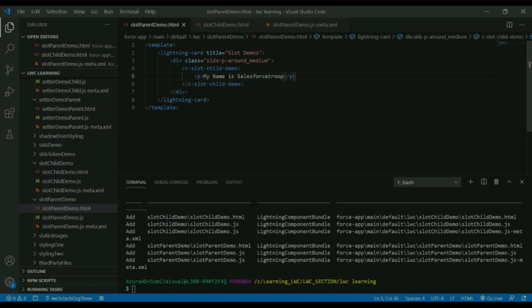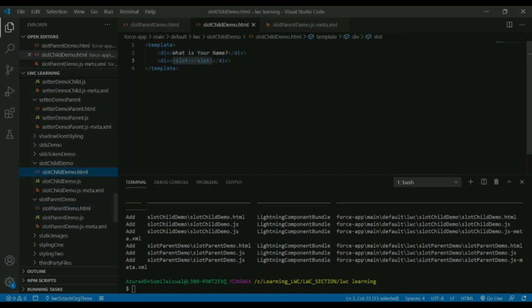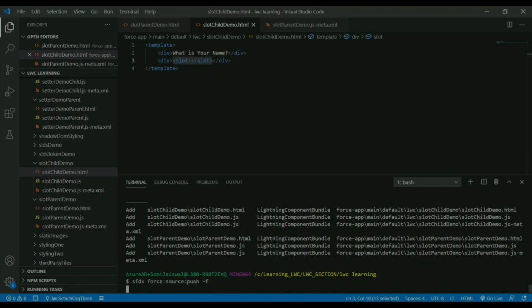So now the parent is passing HTML or markup to a child component, and while the child component is rendering, it will see if there is any slot tag there. Yes, it will replace the slot tag with the p tag that is coming from the parent. So let's deploy and see if it's printing or not.